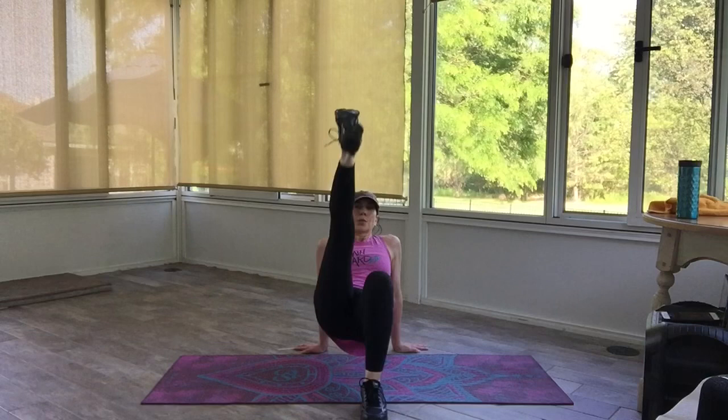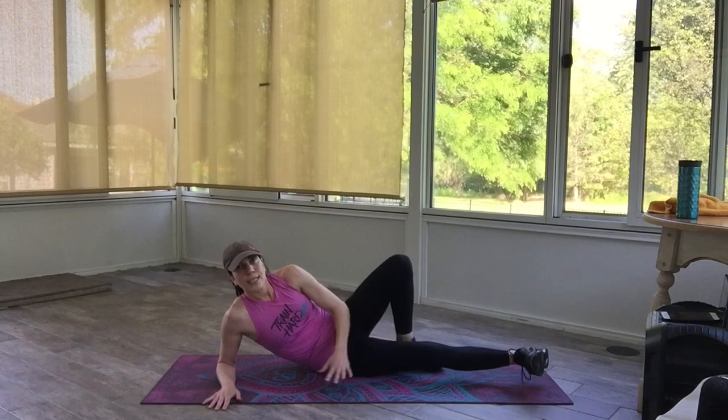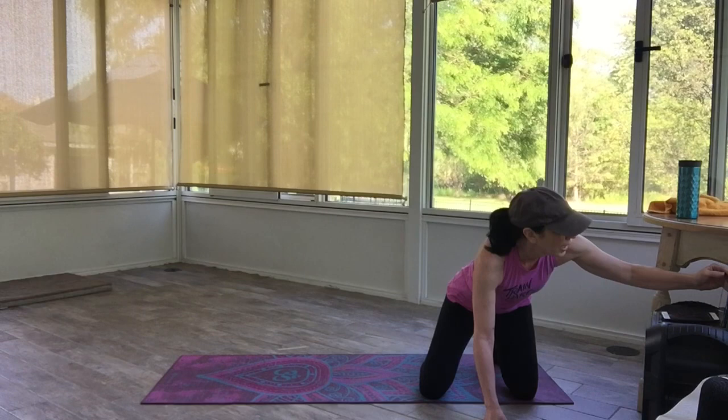In 3, 2, awesome. Inner thigh lift, okay? So get on your left side, sit up your legs. Here we go, that front leg lifts up and down. Ready, set, go. Keep going, guys. Keep going. You got it. Come on, come on.